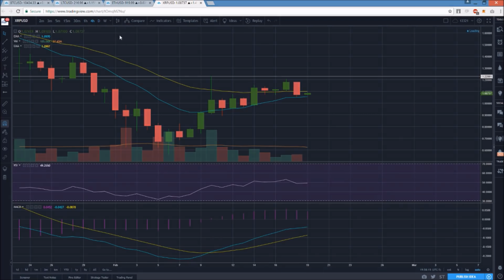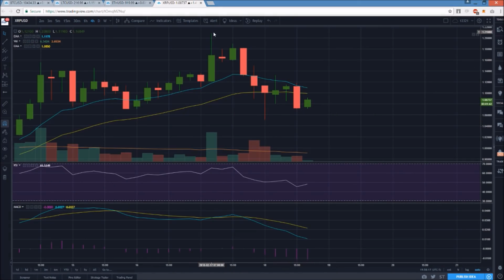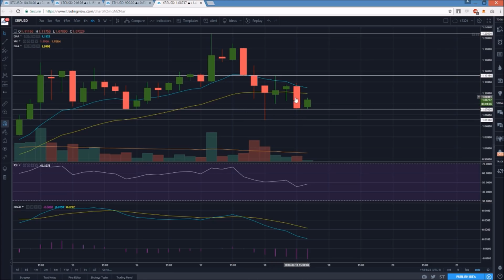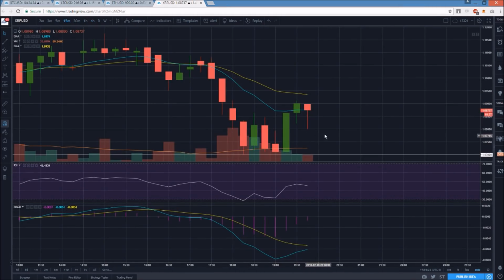Support right now, let's see if we have the 4-hour equilibrium pattern. We have the high, we have our low of the dump, our lower high, and we're trying to form this higher low here. So support right now is 107, and resistance is 113 in the equilibrium formation attempt. And let's see if the 15-minute time frame, same thing, needs that higher low and higher high. So all four of these are very significantly correlated to each other on the 4-hour time frame.